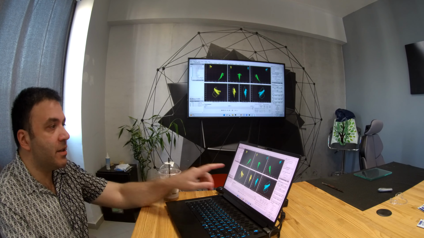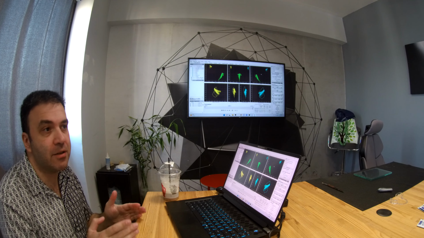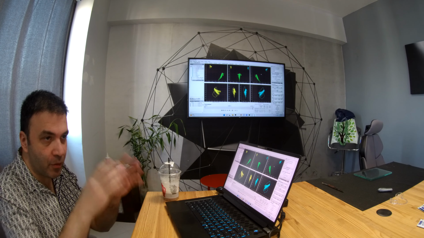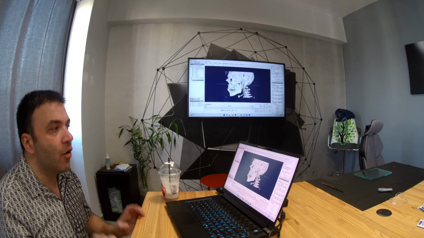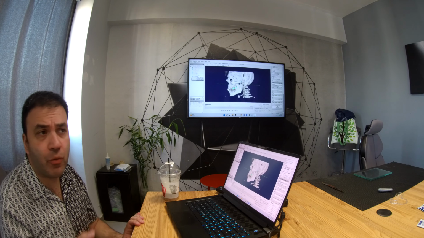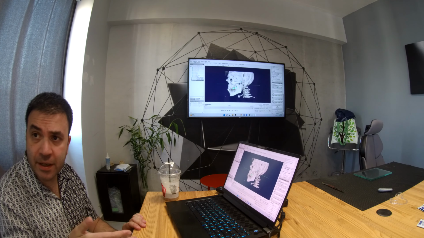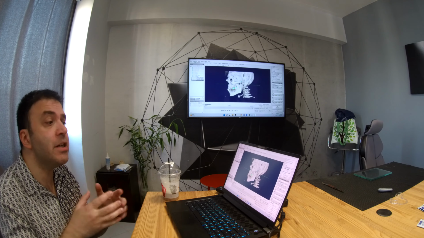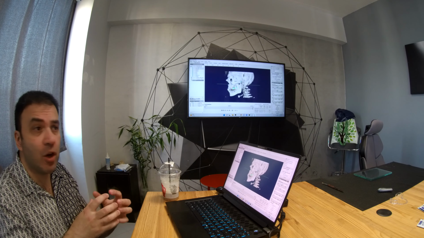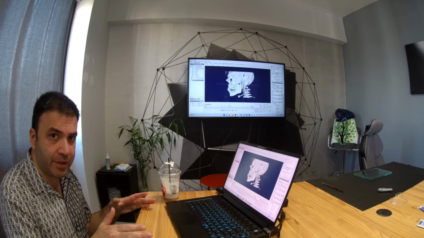So this is called 2D view. 2D view is when you see this graph and a grid with the trajectories. This is called 3D scene. Why is it important to know? Because if you're going to watch, for example, the promo videos, it will be easier to understand what the speaker is talking about. So 3D scene is when they see the 3D object. 2D view is when they see the grid and the trajectories.